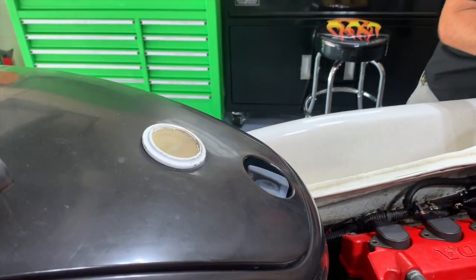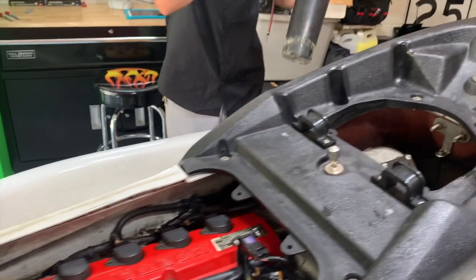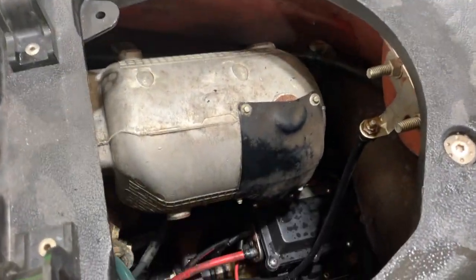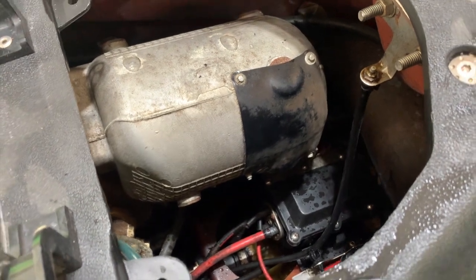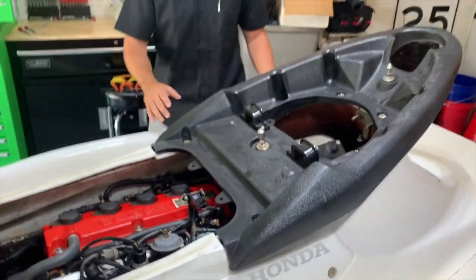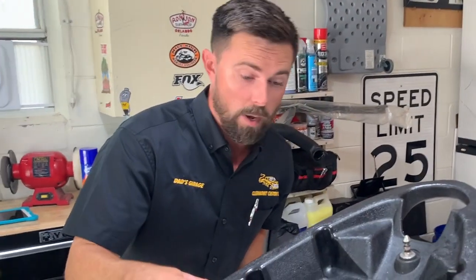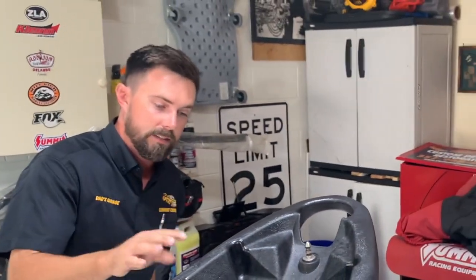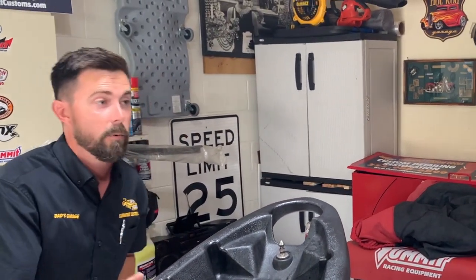Maybe we can get a better shot here with this blow-off valve that the previous owners installed. Yeah, that's pretty cool. I bet this thing sounds awesome. So what do you think that's going to do for us with the boost? Well, for one, it's going to sound really cool. What it does is, as the engine builds pressure on the turbo, as soon as you let off the throttle, you get a nice high-pitched tone that everybody wants on the turbo.